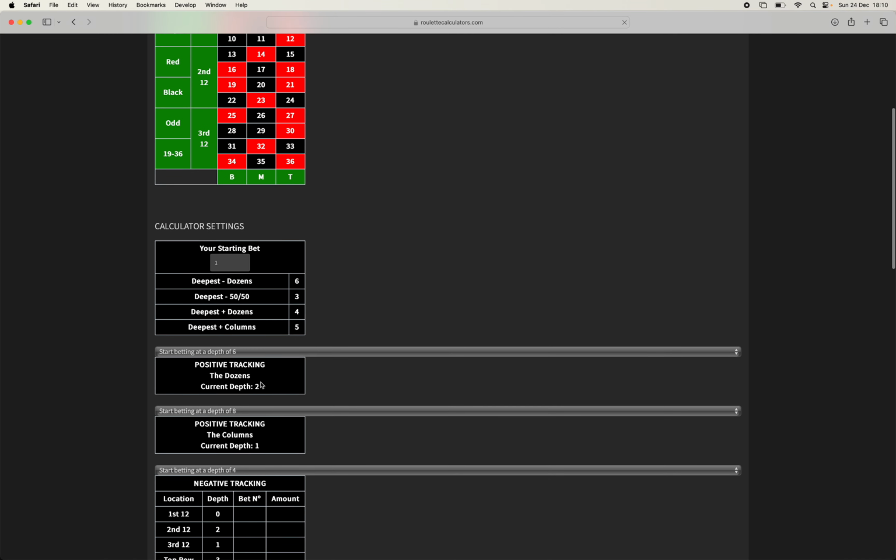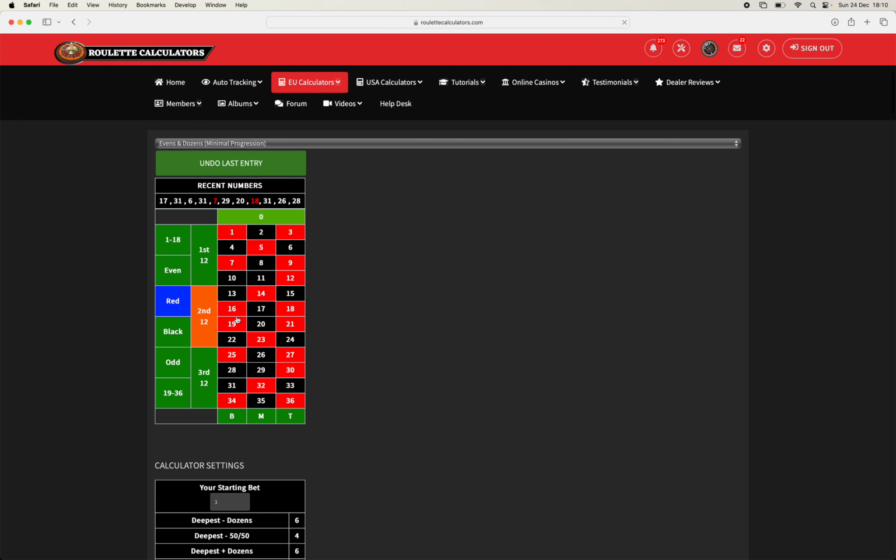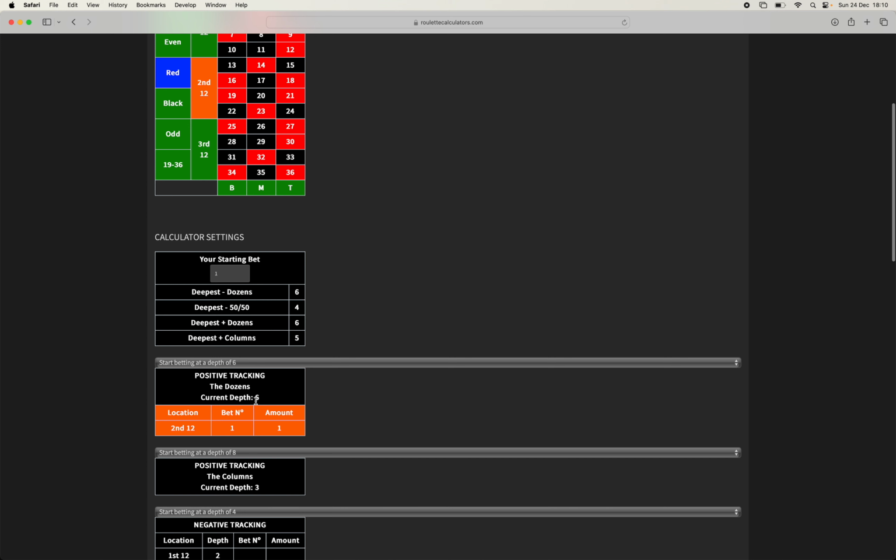So if I just enter this in a few times, and keep in mind the depth that we've got that set to is 6. So you can see it's currently on 4. So if we just miss that section 2 more times, you're going to see that it's going to highlight orange. Now the orange one means a positive chase is what I like to call it, and that means it hasn't landed on the same section for, in this case, 6 spins in a row.